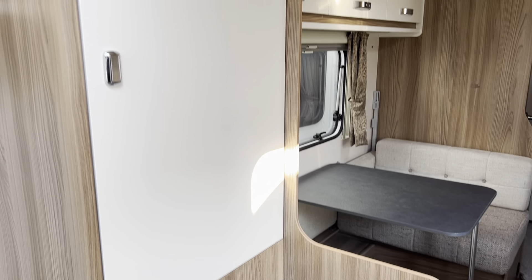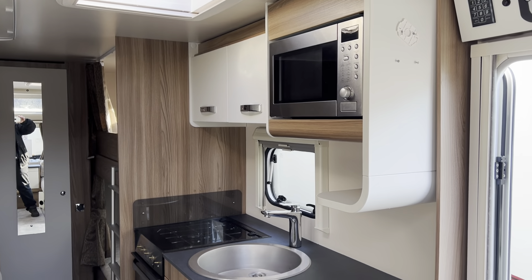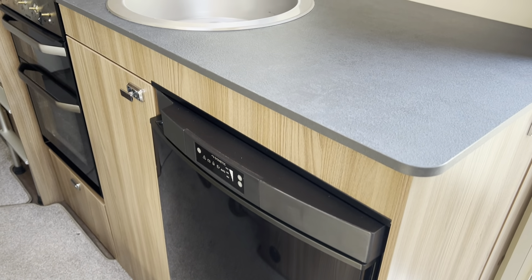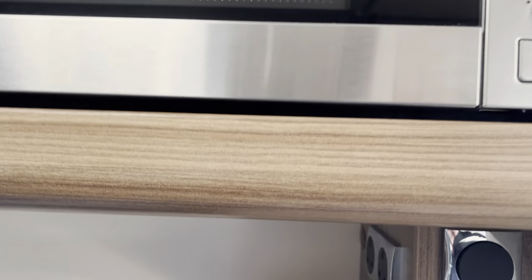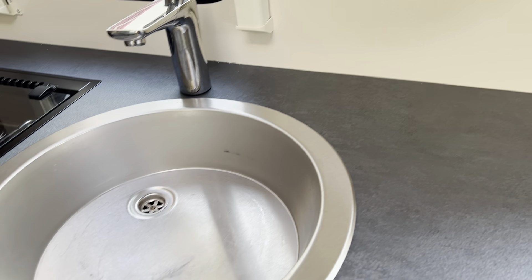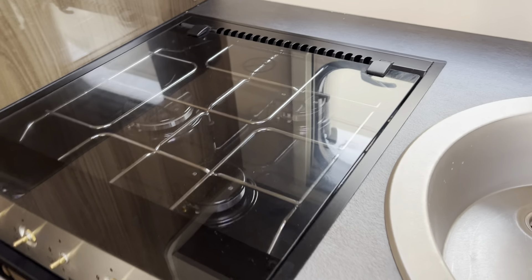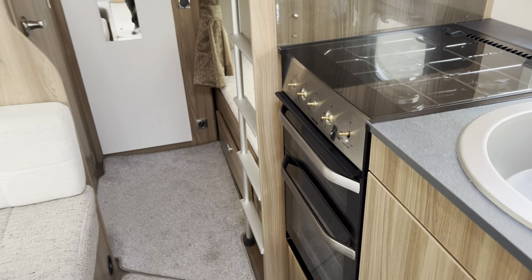Large wardrobe section here, and then you have your kitchen area with a three-way refrigerator — gas, mains, or 12 volt whilst travelling. You've got a 240 volt microwave fitted, plenty of sockets in the kitchen, a stainless steel sink, and a three burner gas hob with separate gas grill and gas oven. We take the cooker knobs off to stop people pinching them.